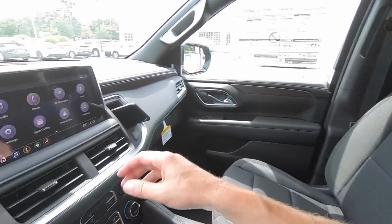So if you're looking for a vehicle where you can sit, in this case, 8 passengers, 2 in the front, 3 in the 2nd row, 3 in the 3rd row, and still have some decent cargo space behind that 3rd row, the Tahoe is a great choice. The LS would do the job and keep you in a $55,000 price range rather than getting into the 60, 65, 70, and upper 70s when you get into some of these other models. So not a bad truck to have here.